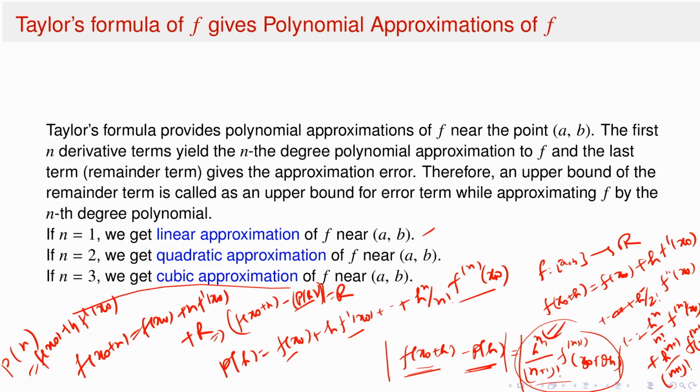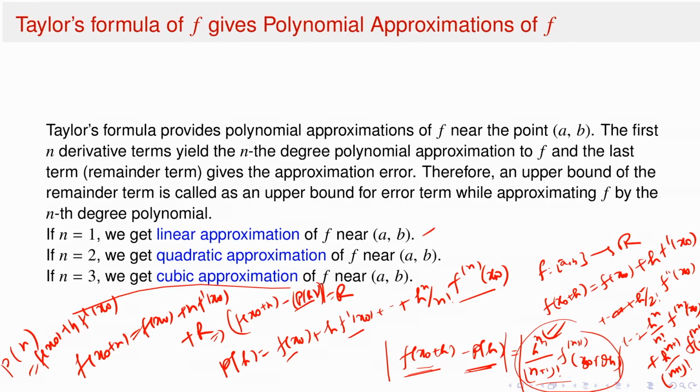Of course, I am talking about functions of several variables, but let me first understand what is going on in the function of a single variable. If I want to talk about Taylor's theorem of order 1, I am approximating my function near a point x naught via a linear polynomial. And when I talk about n is equal to 2, again you see, h square by factorial 2, another factor of h square will come, that will give you a quadratic approximation, and n is equal to 3 will give you a cubic approximation. That is what is going on.